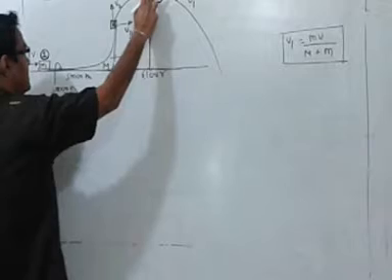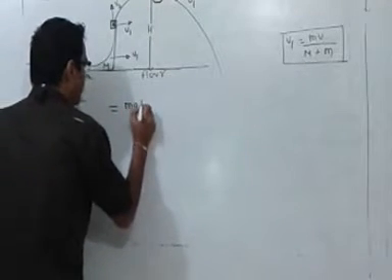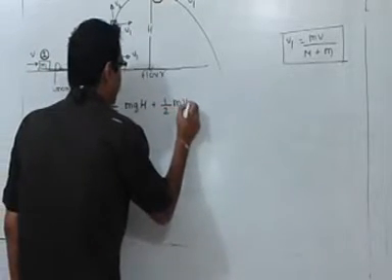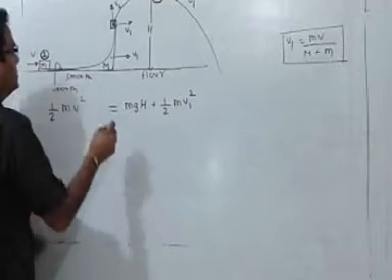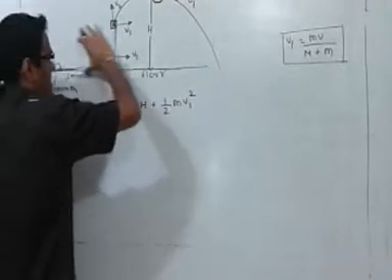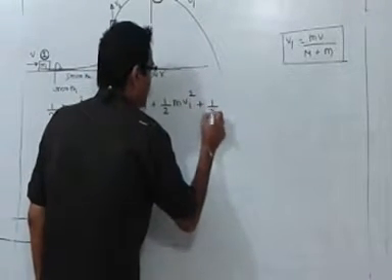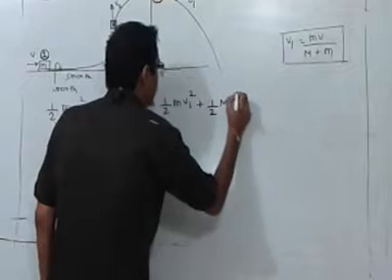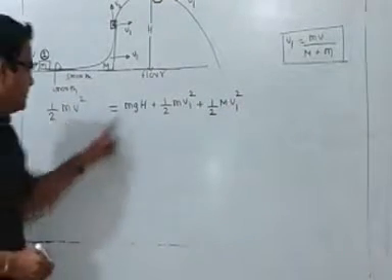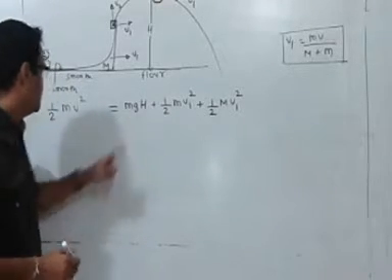When the block reaches this particular height, its potential energy will be mgh, and its kinetic energy will be half m v1 square. But please note, the ramp is also moving with a velocity v1. It is moving with a constant velocity to the right because there is no friction. So the energy of the ramp at this stage is also half capital M into v1 square. By rearranging the terms, I am going to get the value of this h.